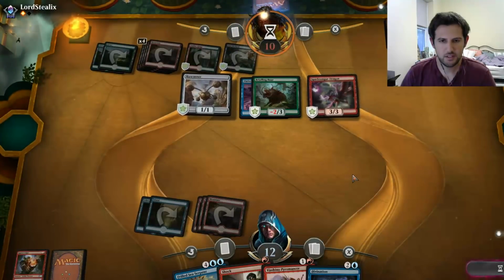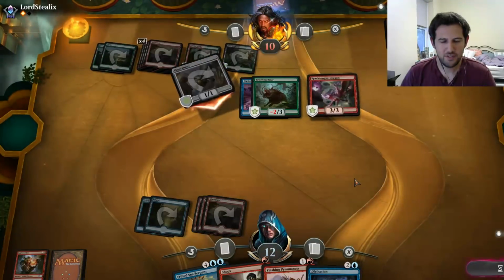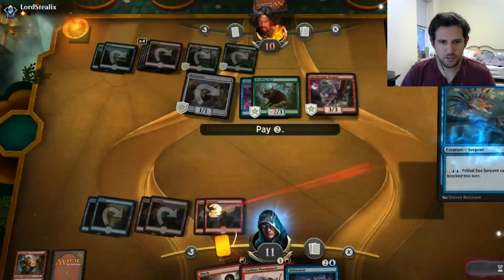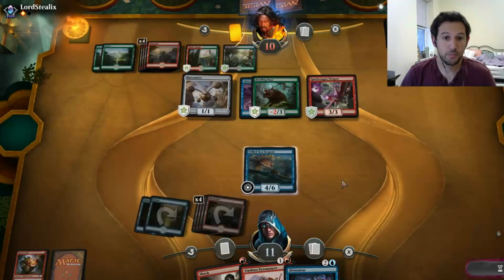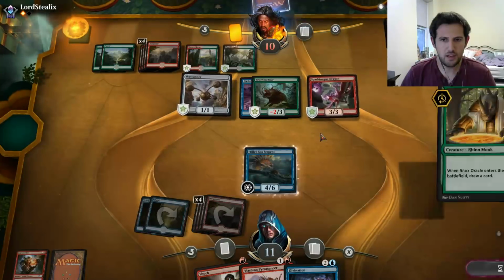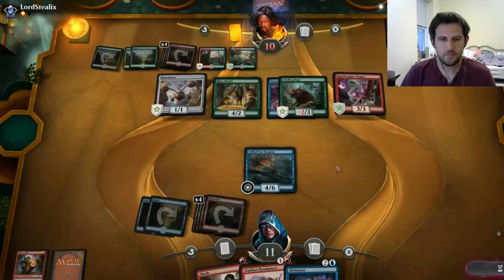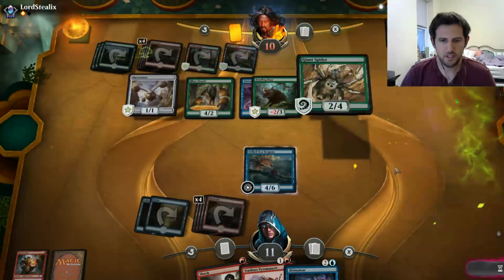Not sure where we go from here. I have a couple of turns to figure out a solution, but not too many. I think here I'm going to go ahead and drop the Sea Serpent, just start getting some damage through. I'm not super close to killing them because they have this to just chump block. Alright, well I could kill the Rocks Oracle with a shock, or I guess with a Pyromancer block.